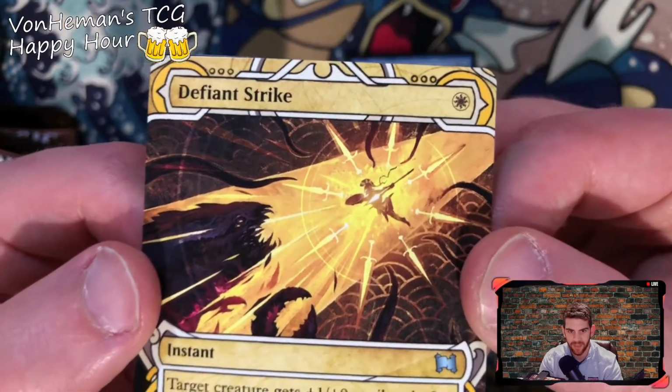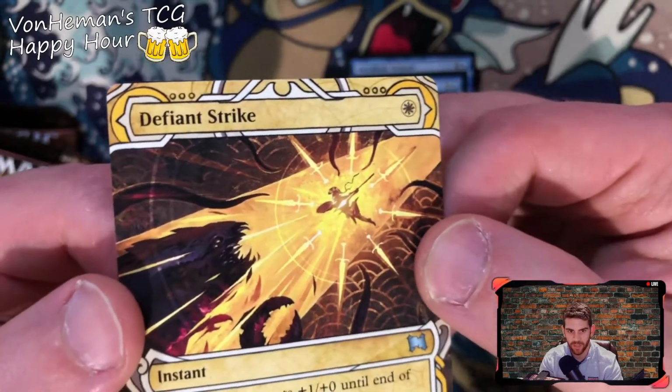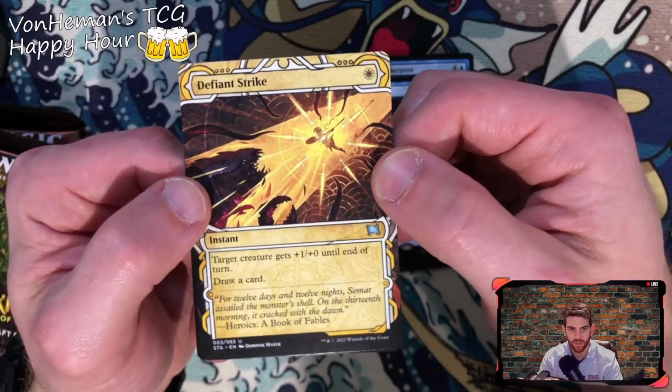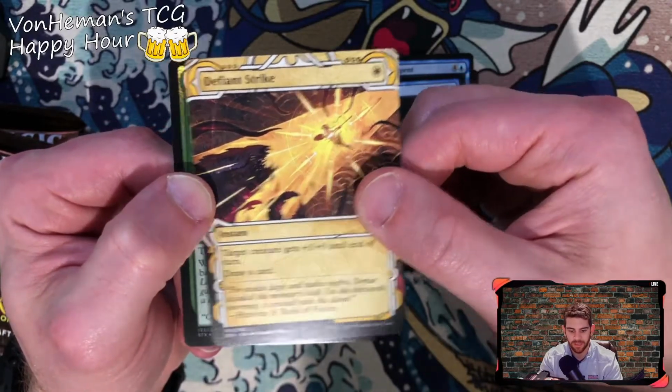Oh yeah, that's defiant as hell. That's straight off ancient Greek pottery right there. Target creature gets +1/+0 until end of turn. Draw a card. Awesome. And what we got here?